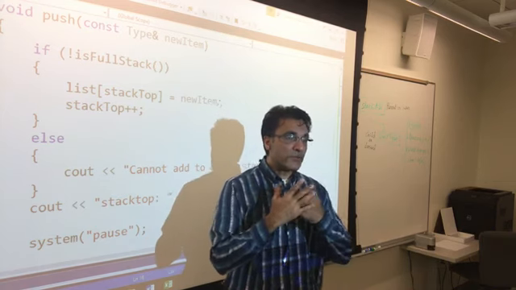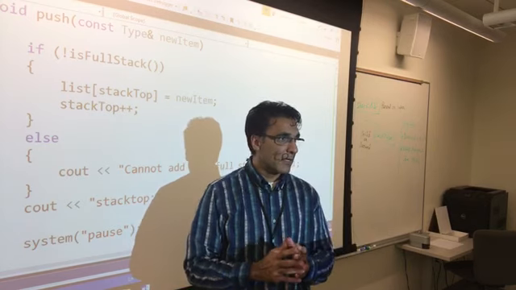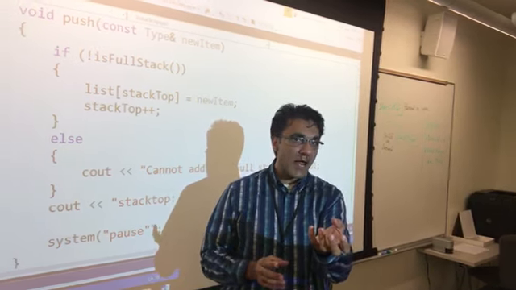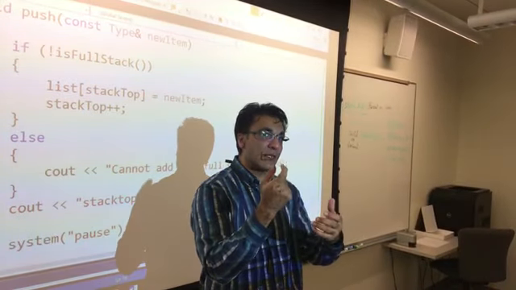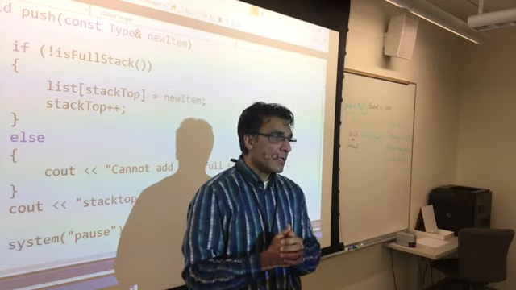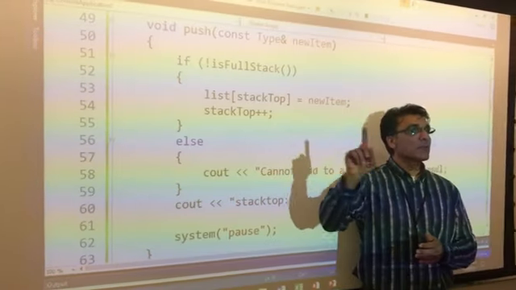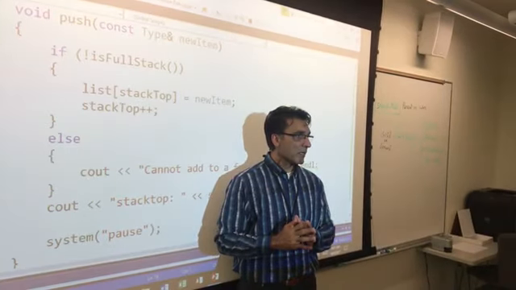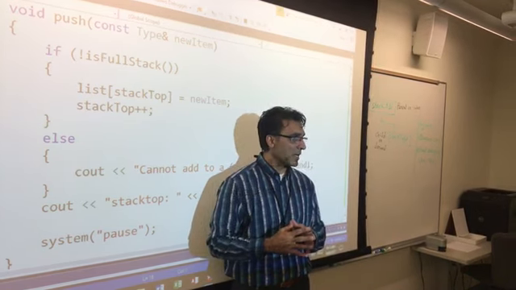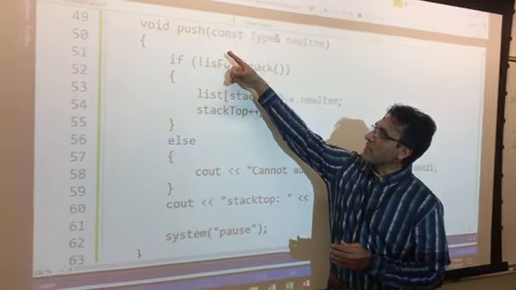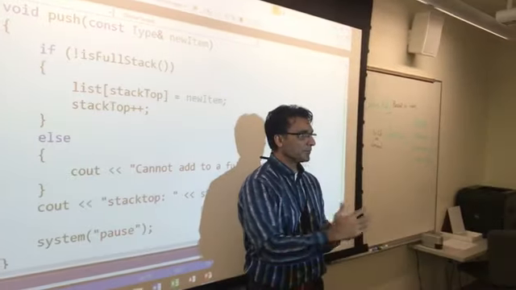So let's say the user gives you this new item. To keep it simple, let's say the user gives you the value 35. This 35 resides in the RAM, sitting with some location address. So I'm sending the location address, and this method is referring to the same location address. I'm not sending a duplicate copy. I'm sending the location where the original value was residing. And notice that the push method is a void method. It's not designed to return anything back to you.